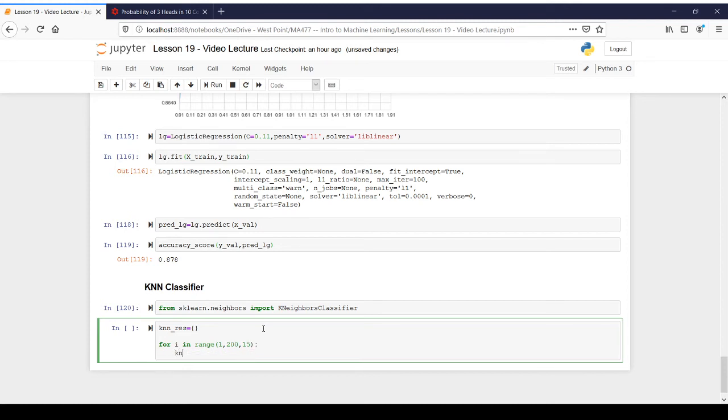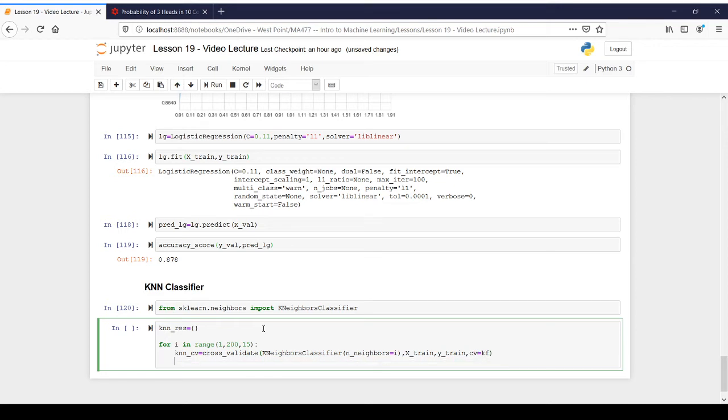So KNN cross validation, and then just as before, we only check for the number of neighbors, and for CV, actually let's do X train, y train, and CV is KF.